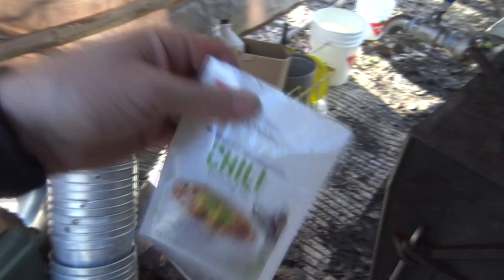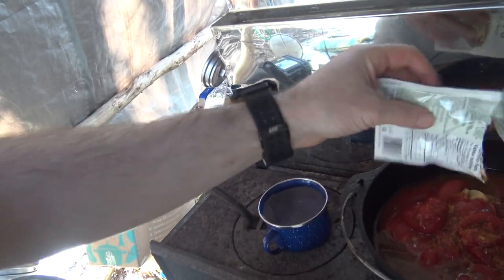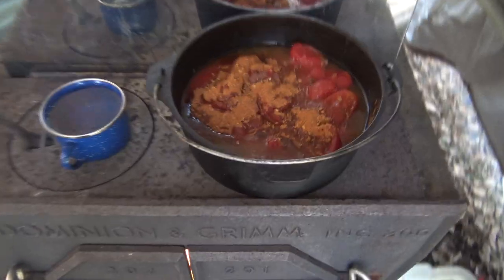And chili. There we go. Chili seasoning. Get in there, chili seasoning. Oh yeah, this is a two-handed operation. Hold on. There we go.